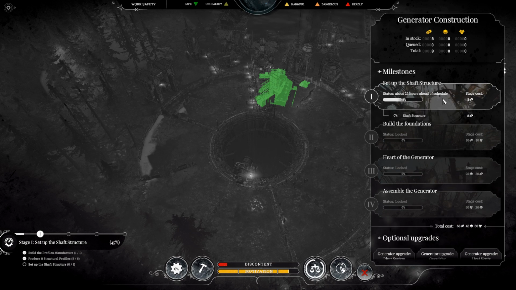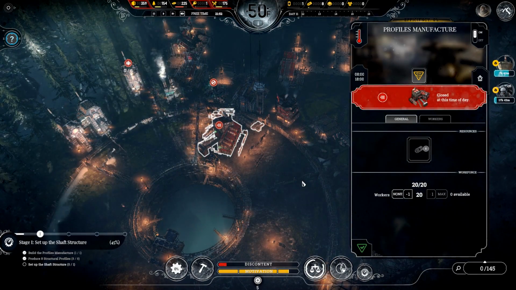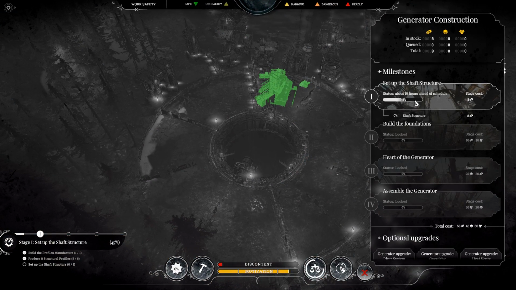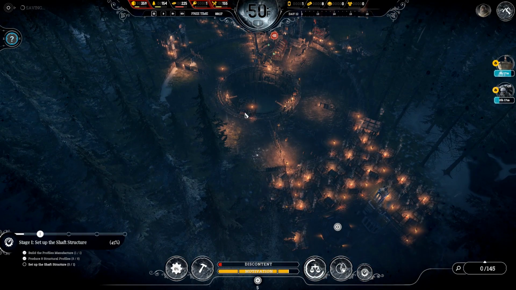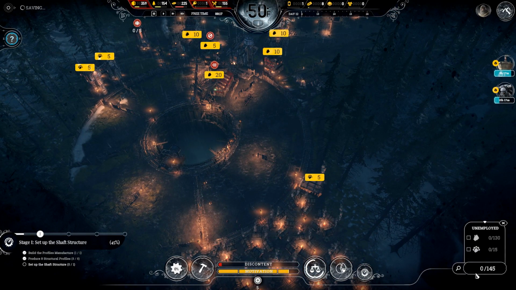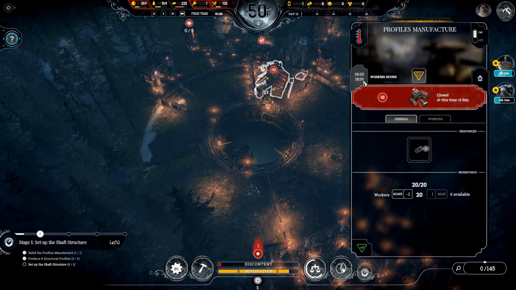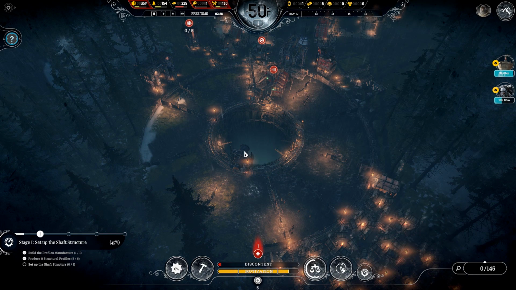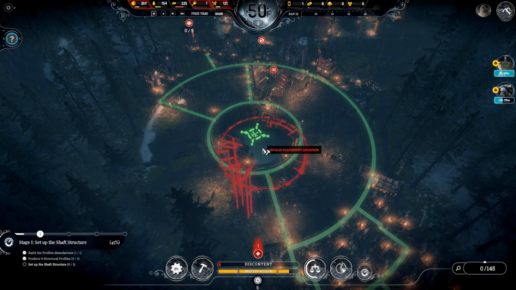How do we do this? Close at this time of day. I think we have to wait until later. Maybe they can't work unless it's safe. About 19 hours ahead of schedule. Yeah, we're wasting a lot of time because I don't know how to actually build. That seems kind of important, though. Like, I thought I would be able to click on this or something, but no. Generator. Oh, shaft structure. Oh, there it is.